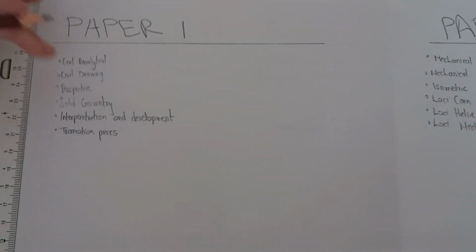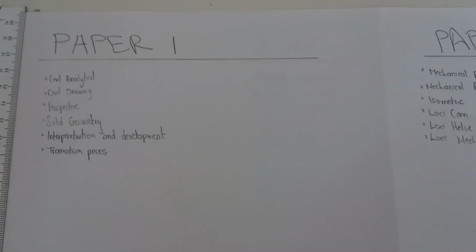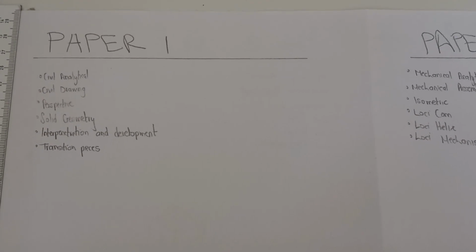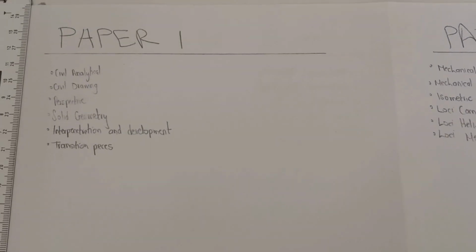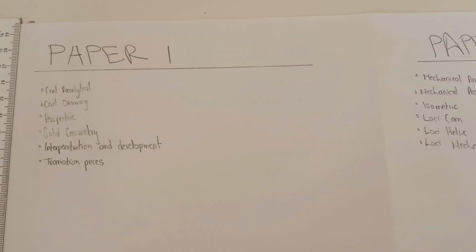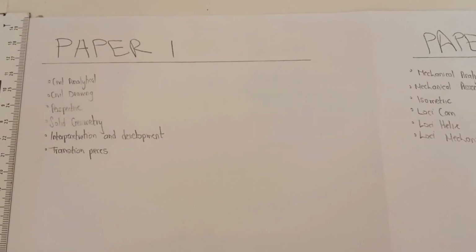Yeah, so today we're going to be going through some tips and tricks that you can use for your exams and different kind of things to help you with your studying. There's going to be 6 different things I'm going to talk to you about, what you should do to make the writing of your papers a little bit smoother. Okay. So tip number 1 is to know what is in each paper and to know what to study.